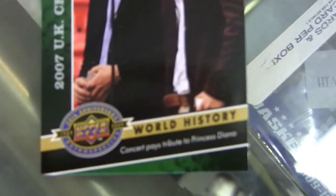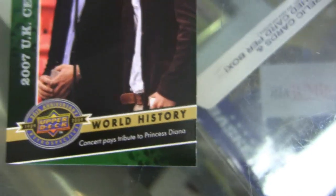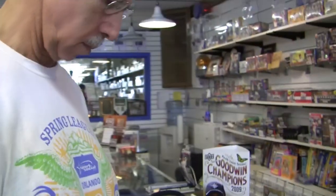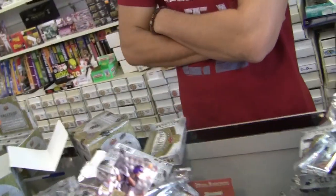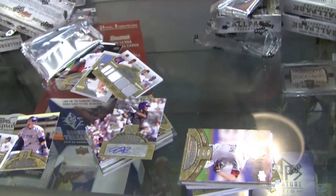Let's see what was this? 2007 UK Championship. That's right. Lights on the outside. Oh, the concert pays tribute to Princess Diana. What? It's world history. I know how much you'd love pretty star. Yeah, your wife, whatever. Oh, we got an autograph — the baller. Sweet, he's plucking the chicken. You had a fall over — 352, 352 is Gainesville.